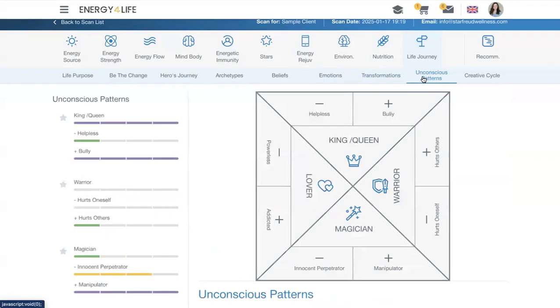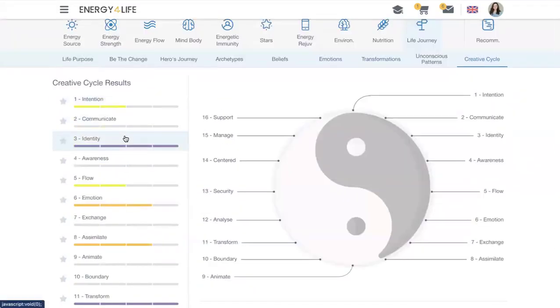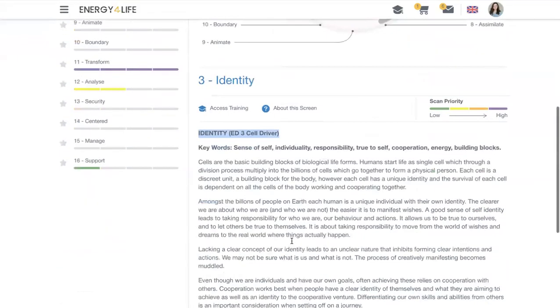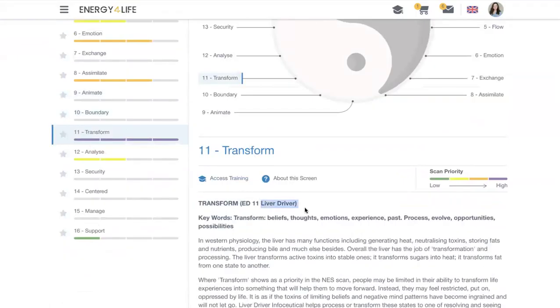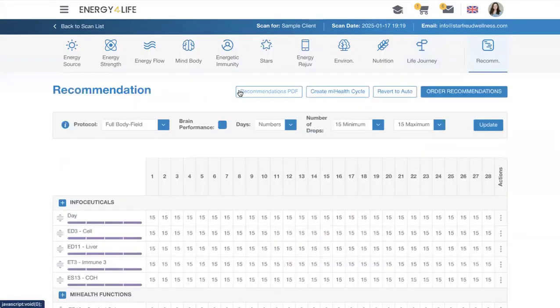According to psychotherapist Carl Jung, what are your imbalance dynamics in a relationship capacity? And then I always say we can summarize the themes of what's showing up as imbalanced in your body today that need some extra support. So we'll click on here, and in this example, we talk about identity. Identity will be referring to cells, and then the help file will explain more. Transformation, which would be about the liver, transforming things, where you get keywords and a help file to explain more. And this is the overall understanding of what the scan is.